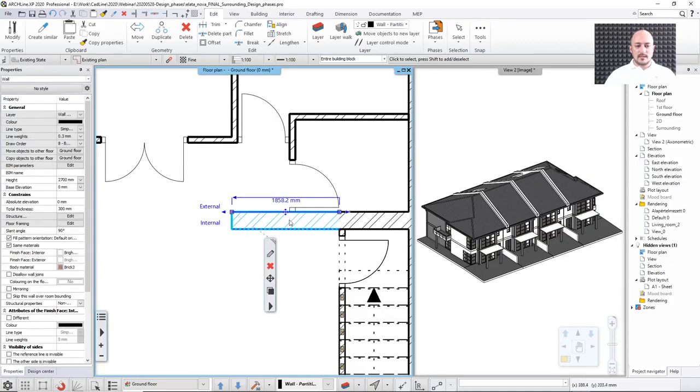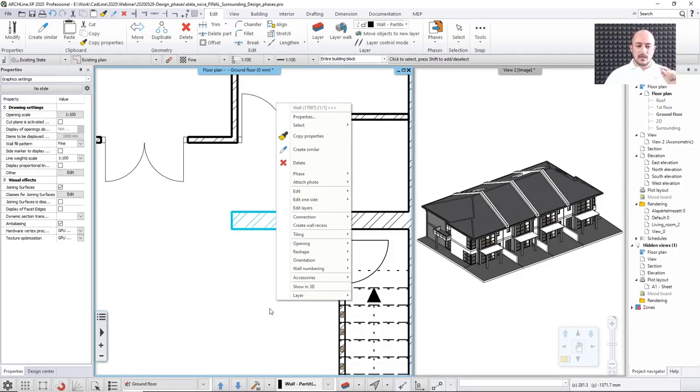So what you see here is the selected wall, and it always has a context menu, and in the context menu you can find tools to edit this specific wall. So whatever you see here is for this specific wall. This is why sometimes when you see a context menu, it's different from one item to another, even if they are the same type, because this represents what you can do with this specific item.